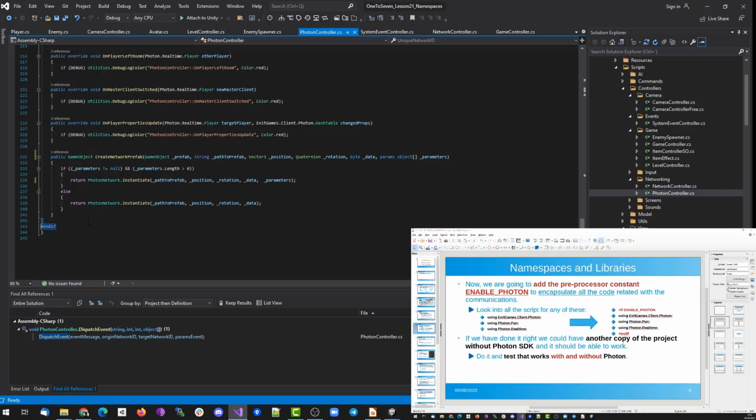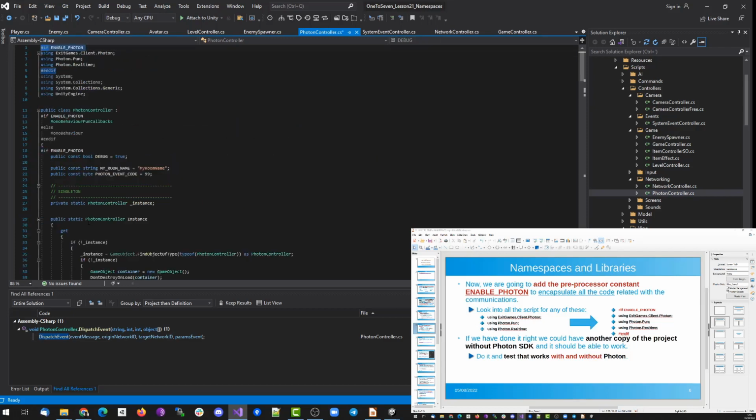We are encapsulating this section, and since we are interested that this file can be found by the system, because if it's not found, then it can give some problems, we are just encapsulating this section, and in the case that the preprocessor constant is not there, this is going to inherit from MonoBehaviour.